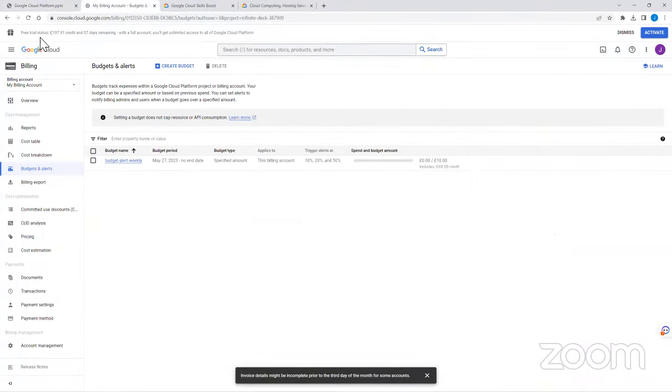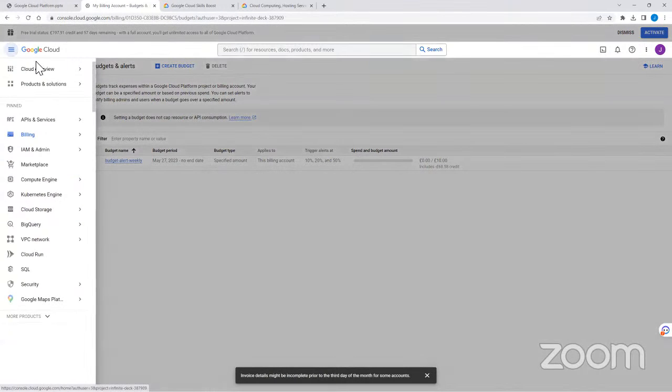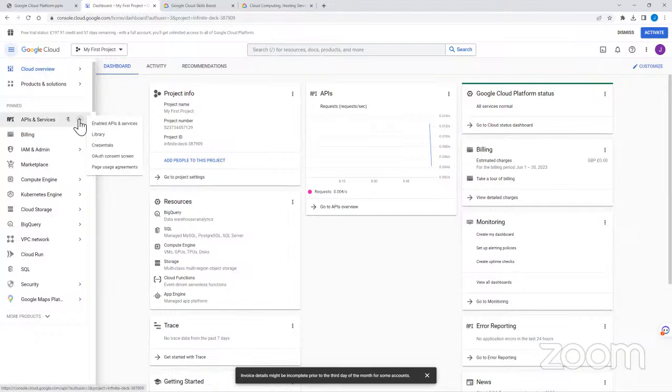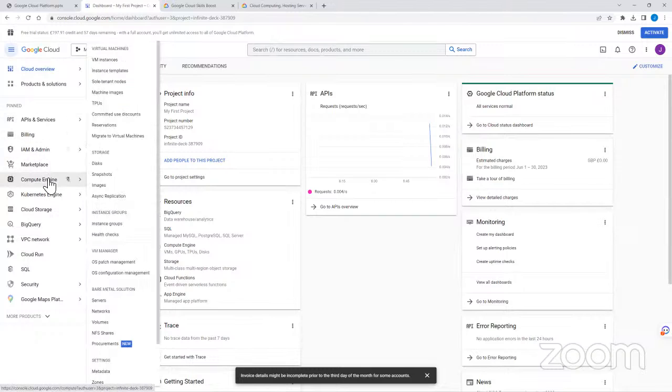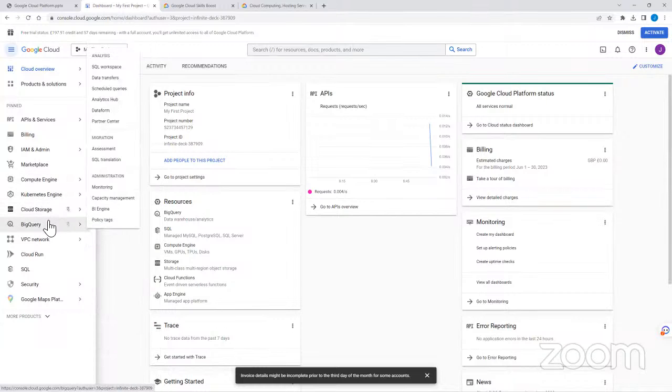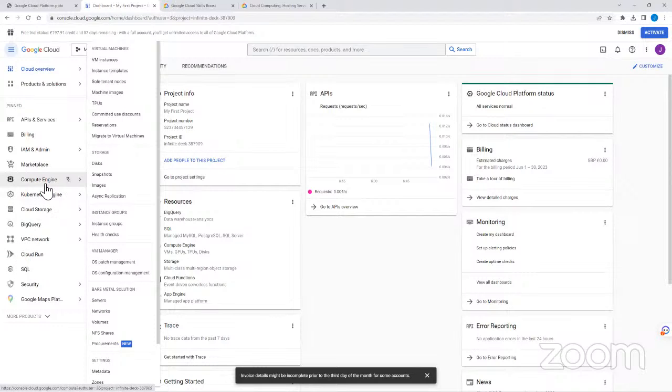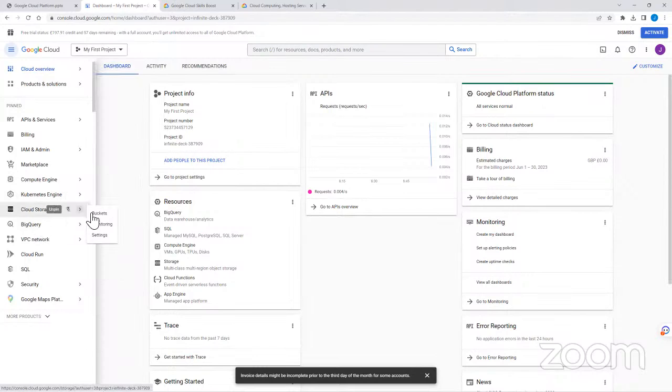One way that I was showing till now was the graphical user interface. For example, on my left I have these options: Compute Engine, Kubernetes Engine, Cloud Storage, BigQuery, VPC network, Cloud Run, SQL, etc. Everything I do here, I do from a UI.